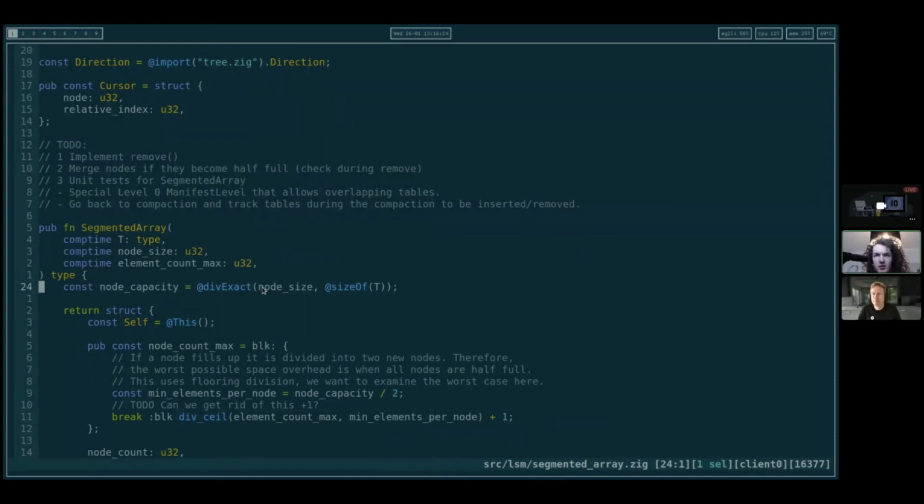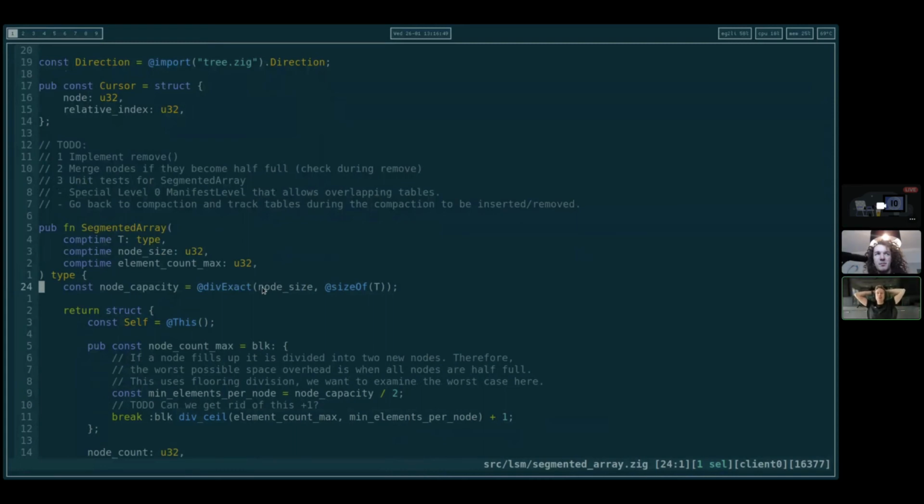I think we probably can't because we have, or maybe we can. I think you're right that we should just be doing div exact there. Cool. So all we store here is keys and table infos. And so as long as the node size is a multiple of table info size, it's probably fine. The keys, they're both powers of 2, so it'll work out fine. Okay, cool.